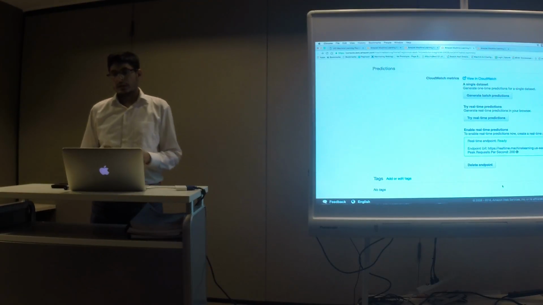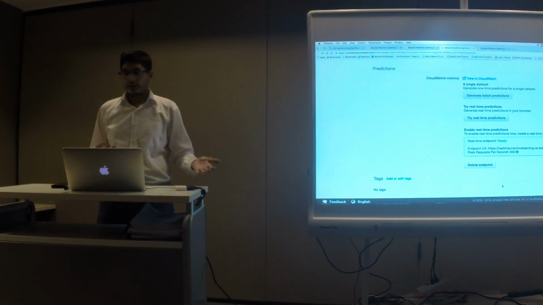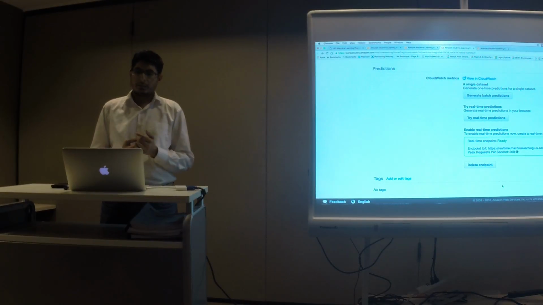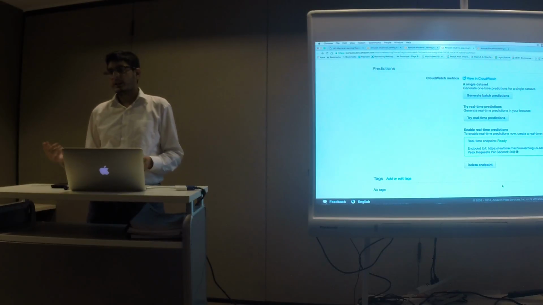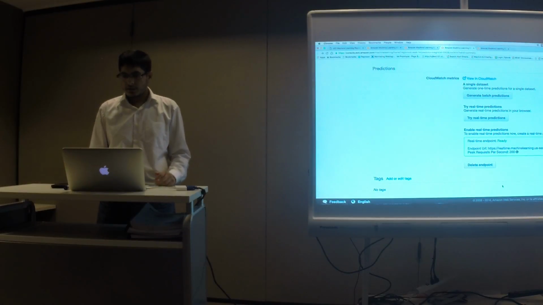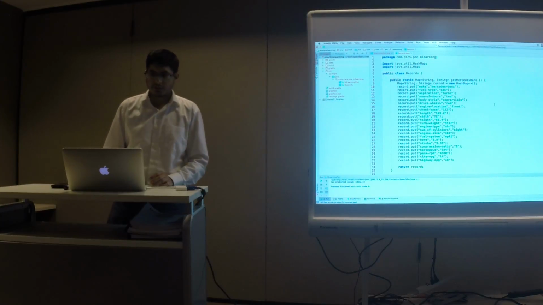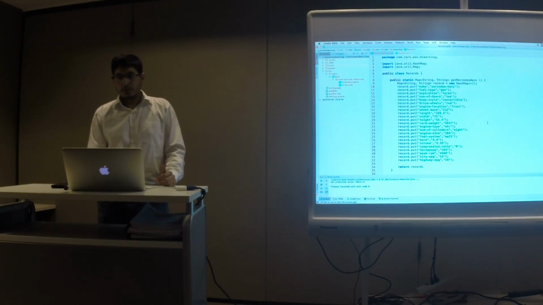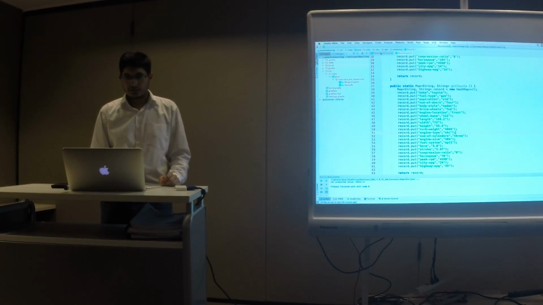And there is one more kind of prediction we can do. It's a real-time prediction. So for example, in our domain, if we were to create some sort of training learning model in Amazon, we can expose that learning model through an endpoint, and then we can hit that endpoint and get the result. Just to demonstrate that, I have already created an endpoint, and I have written a small piece of code in Java just to show how it may work. I got two records: Mercedes and then Toyota, just to show the difference.